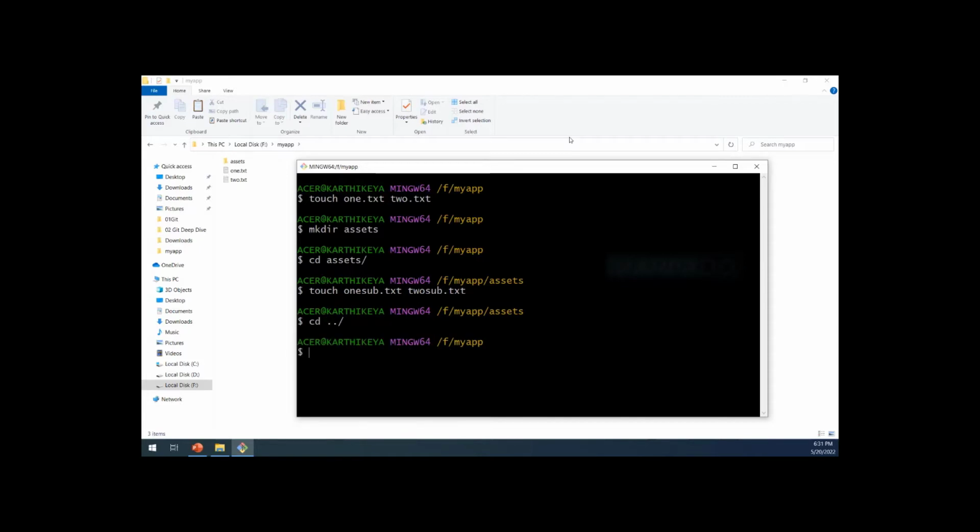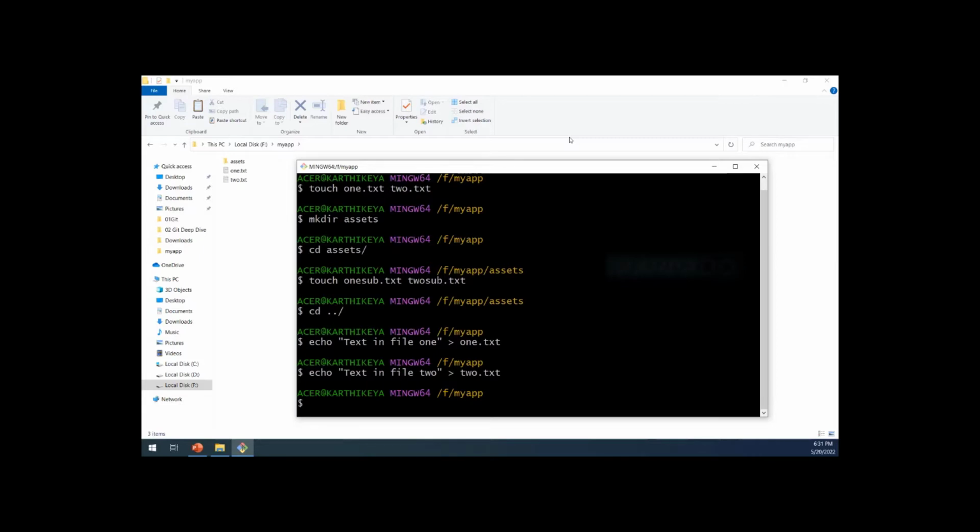So I go back to the parent directory, which is our project root directory. I'm going to use the command echo text in file 1, and populate it inside the 1.txt file. And similarly, we're going to populate some text inside the other files too, 2.txt.